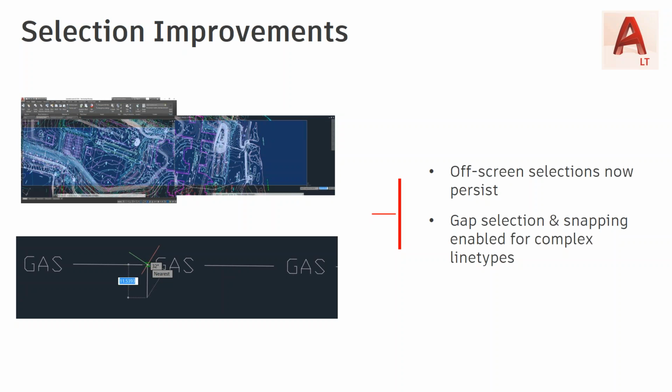Additionally, we've enabled users to select and snap to gaps in complex line types. In the past, if you had a dashed line, if we go far enough back, not 1986, but like 5 years, you couldn't select or snap to the lines and the gaps in a dashed line. You could only select the line segments, not the gaps. Recently we added the ability to select and snap to the gaps within a line. And in 2018, we extended that capability for complex line types, which are lines that include text or numbers in the line itself, like this gas line that you see here.